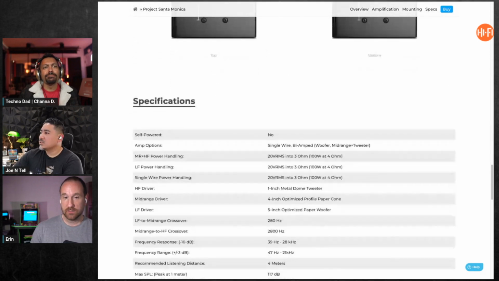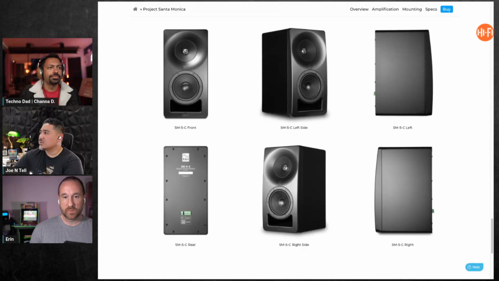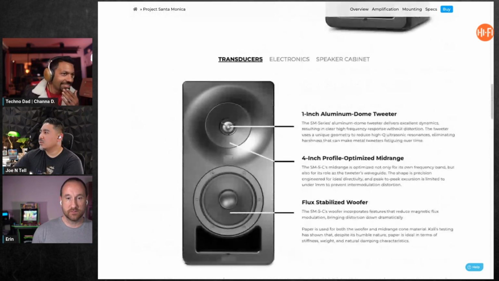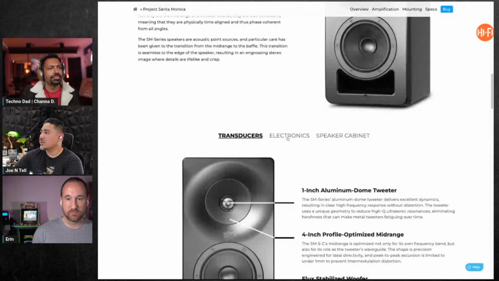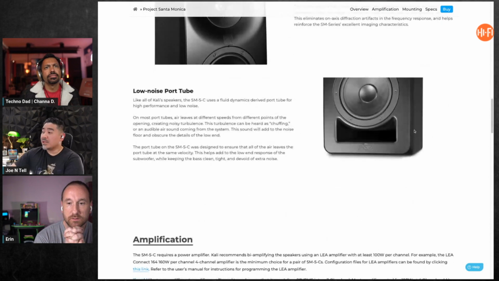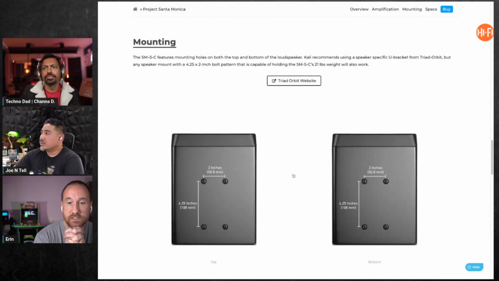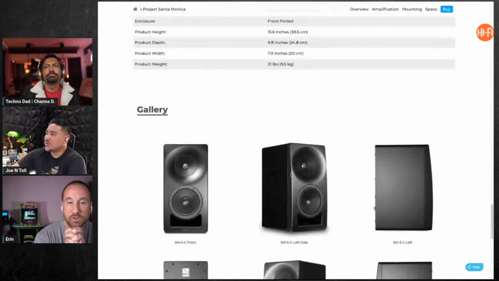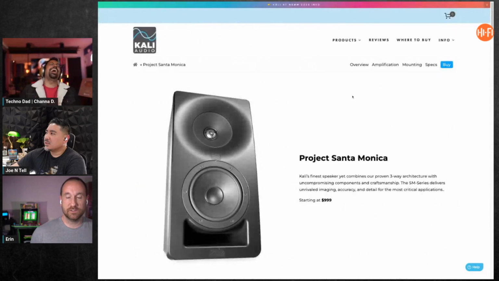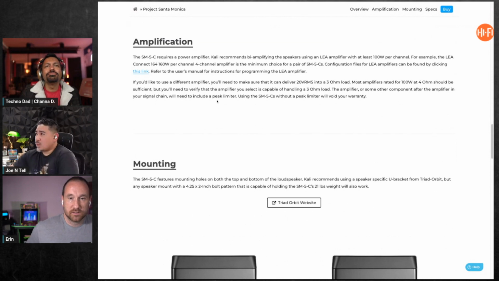Specs. Yeah. Roll back up to where it said amplification, and you can read what I was talking about. And on the back, you see it's got the Phoenix Euro blocks. Hold up, go back down. Crossover network, speaker cabinet. It looks similar to some of their other stuff, though I'm sure this is nicer material. Go back up a little bit more. It's a section called amplification. Yeah, right there. So what does it say?